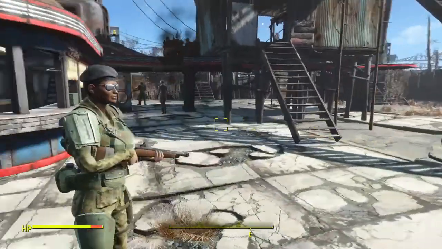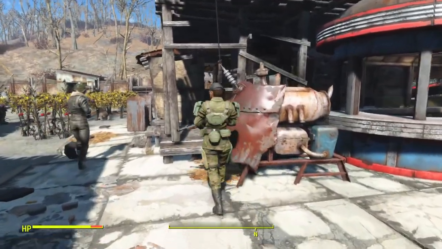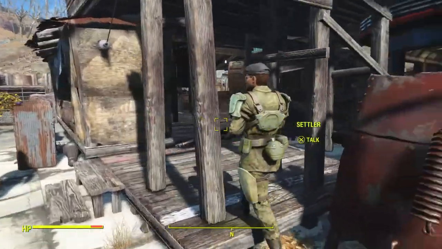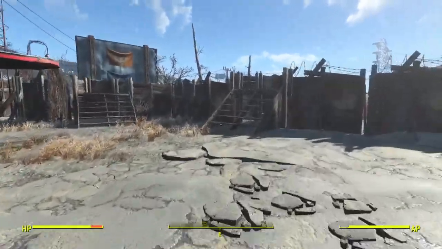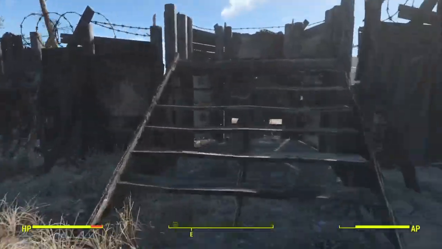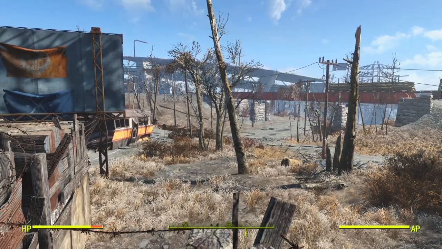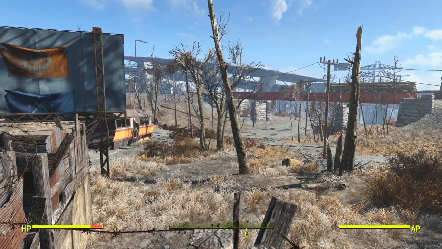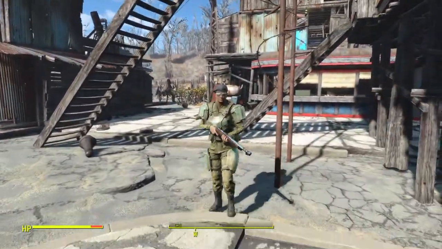Another tip when you're assigning provisioners is like this one. I mean, she's not a provisioner, but a lot of my provisioners are kitted out with the same sort of gear, purely because while they don't die, like any settlers you have, any provisioners you have, companions, they're invincible basically. They'll get knocked out, but they won't die. They'll just get back up after the action's over.